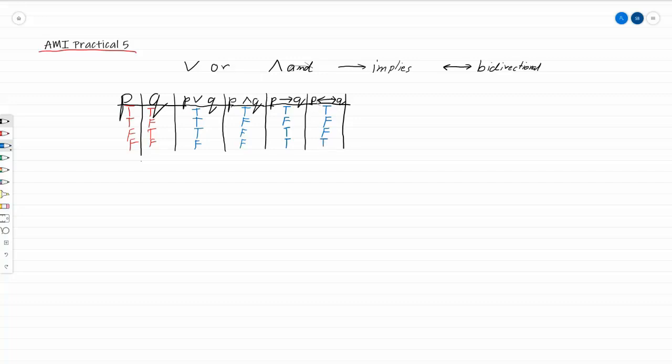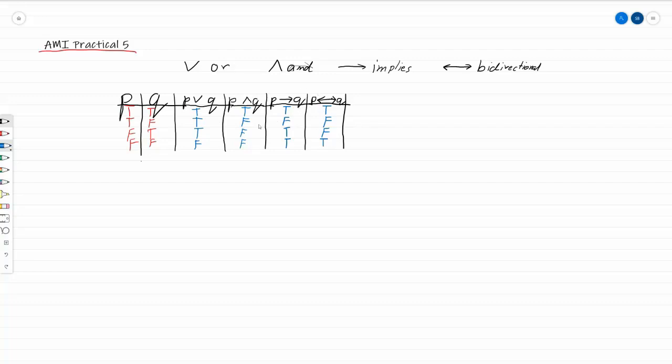They're the same. So P and Q is also, you can look at it as a double implication. An implication forward and an implication backwards is the idea. So it's a bidirectional implication is probably the full way of saying it. So with that, you can actually go through and start to do some fun stuff.